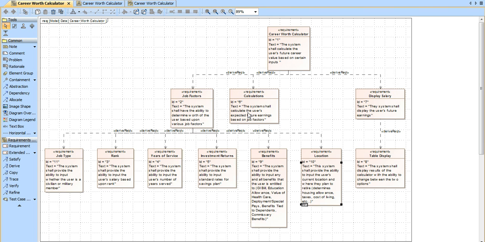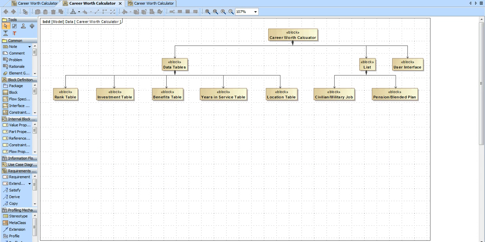And the next part, after putting in the inputs, the system will perform a few calculations based on these inputs, and that will go over to the display salary, where the career net total worth will be displayed, and you can compare through the two options and all the factors the total worth.